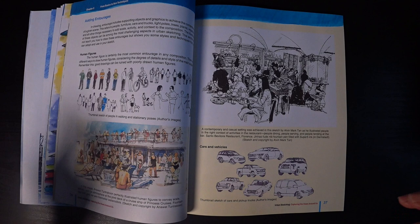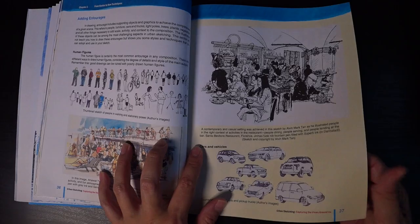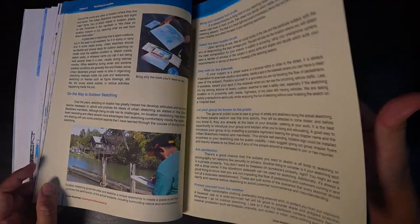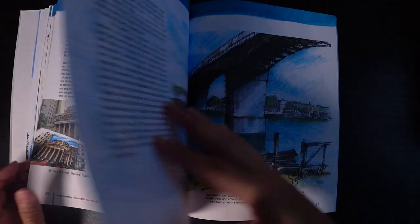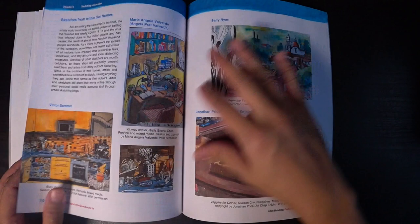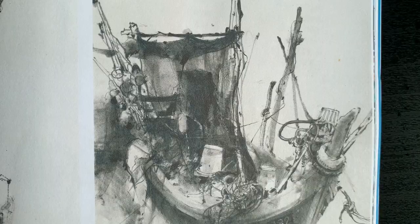Here's one of my sketches done in a restaurant — Il Santo Bevitore in Florence — when I was living there, sketching on location. This is a sketch by Joe. We all love sketching outdoors — the sights, sounds, and color all play a big part. Whenever a baby cries, a car passes by, a jet plane whizzes above my head, everything kind of goes into the sketch.